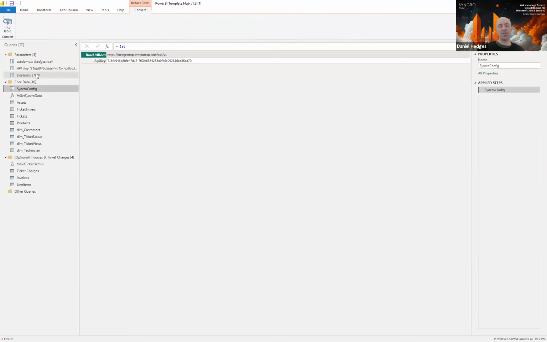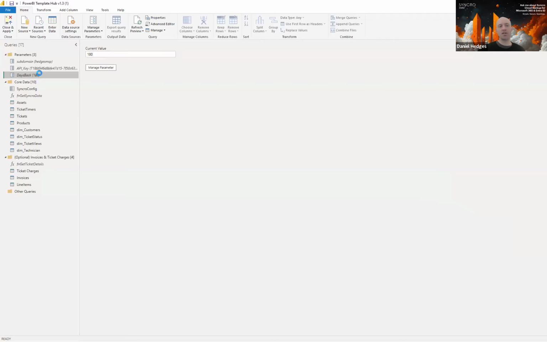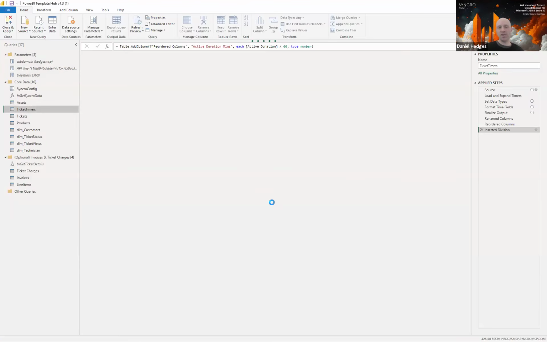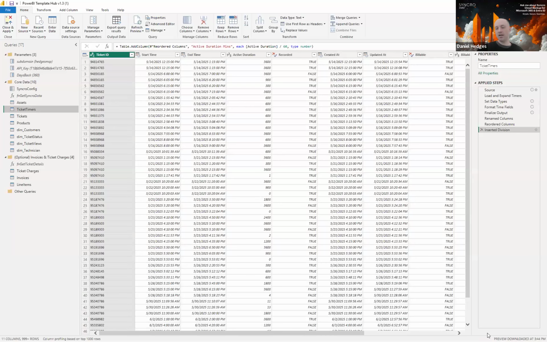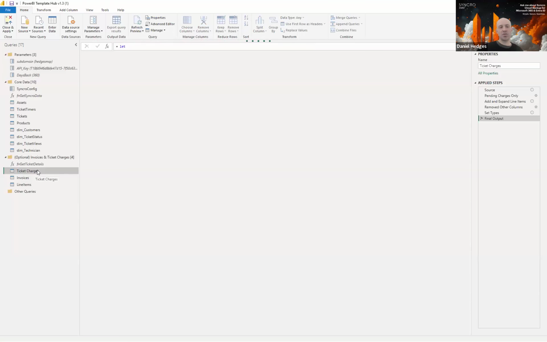Let's say I want to do a big data set, but it's not loading right when I try to load everything at once. So do your bigger days back, let's say a whole year back, and then come in here and click on the data set you're most interested in. That way it queries and gives you the preview, and it's easier to see at the bottom right. Okay, it's pulling my data, and it gives you a nice little preview. So that's another quick tip or trick if you have a very large data set and it's giving you some trouble. Change it and then just click the preview and make sure it can load. Just give it some time. That way it doesn't have to go through all of them sequentially.